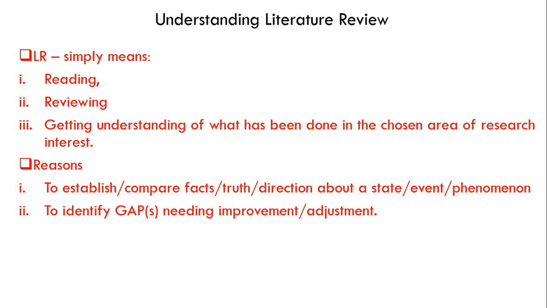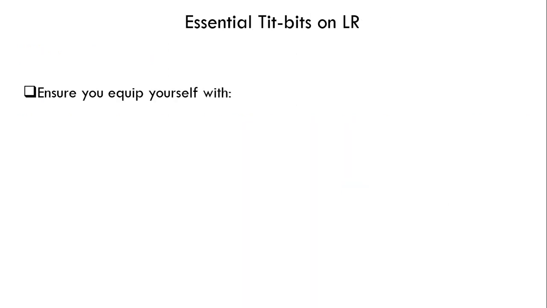So basically, some of the reasons that we have to read or understand literature is that you want to compare what has been done in the past and you want to be able to identify what needs to be done as improvement or adjustment, which is what is known as the gap or gaps in the literature.